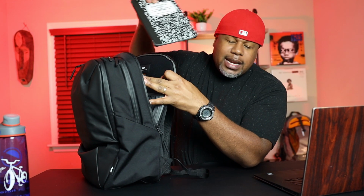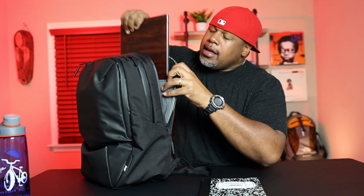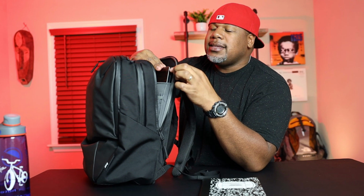So this is my 10-inch tablet I got right here in that little case. And then the laptop compartment, it says it can fit a 16-inch laptop. Look, I got my 15-inch laptop right here. We'll slide that thing in. And this is the Dell XPS, pretty common laptop, but I don't know, man. It's just barely fitting in there. For those folks that are carrying a 16-inch laptop, I don't know if you're gonna be able to make it. You would really have to test it out, because this one is just barely under the zippers.